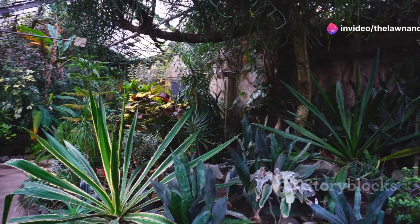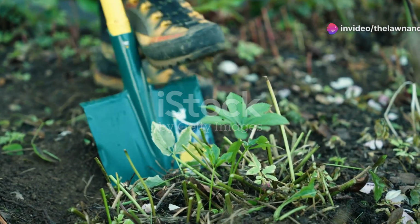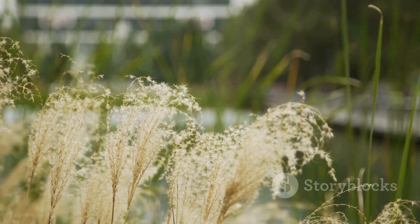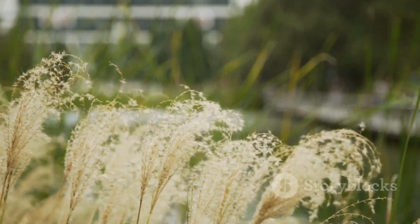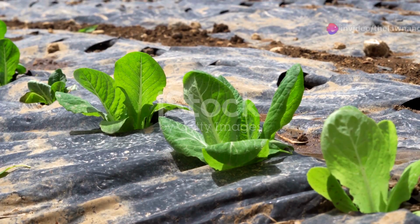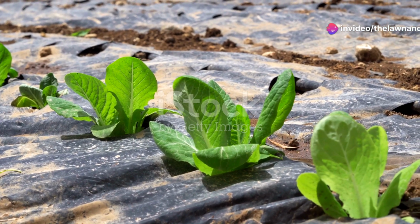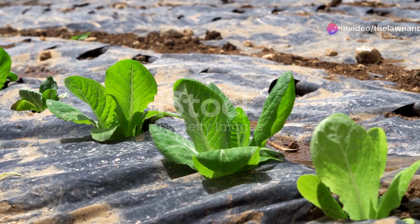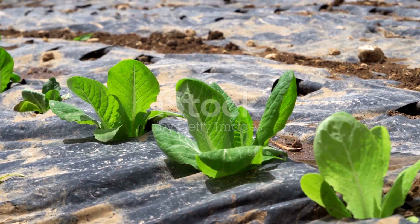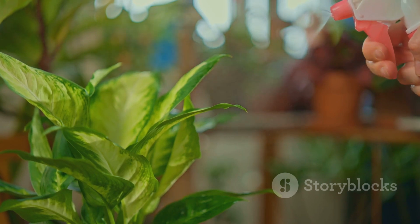Section 12. Summary of comprehensive weed prevention. Preventing weeds in your garden requires a multifaceted approach. By combining various techniques, you can effectively manage weeds and maintain a healthy, vibrant garden. Mulching with organic or inorganic materials blocks light and retains moisture, making it harder for weeds to grow. Using landscape fabric, planting cover crops, and ensuring proper plant spacing are all effective ways to suppress weeds.